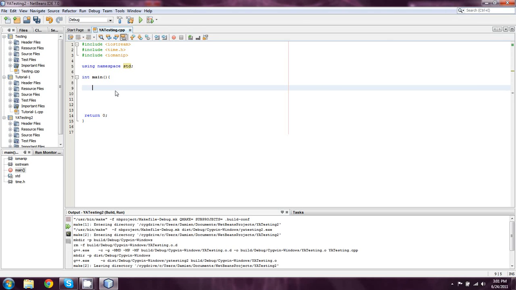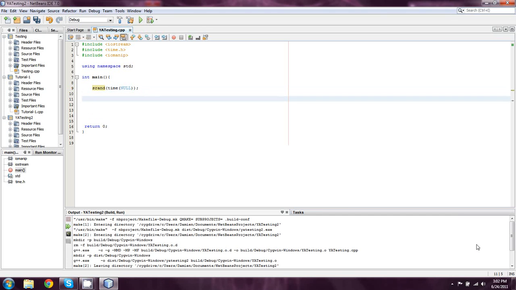Now then, I'm not going to get too into what we're going to be doing with srand. Just know that if you want something to be truly random, or at least truly pseudo-random, you're going to need to include time.h and use srand. So before we do anything else, we're going to do srand(time(NULL)). The basic idea behind this line is srand is going to be seeding our random number based on the time in the system clock that we run the program.